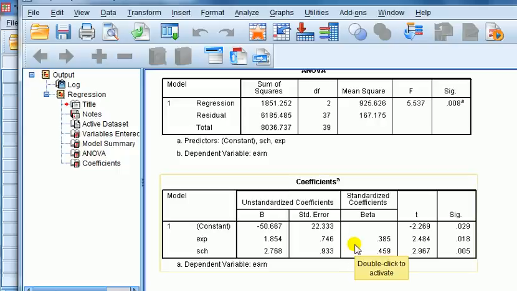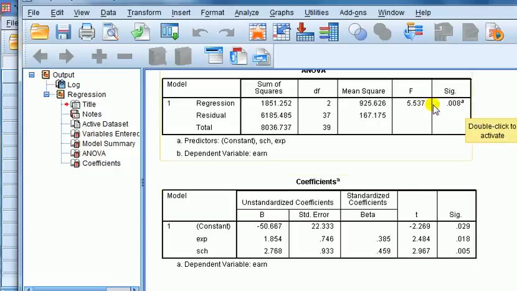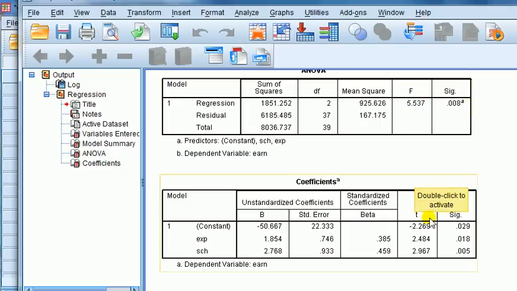Now, one final thing to say, and it's important as well, is that these test statistics, the F and T, are only valid if certain conditions hold for the model. This is where you do a residual analysis, or what they call diagnostic checking. So in reading off the F and T, I've assumed that certain things about the model hold, and so that these things are valid. Okay, so that concludes the very, very basic introduction to multiple regression.